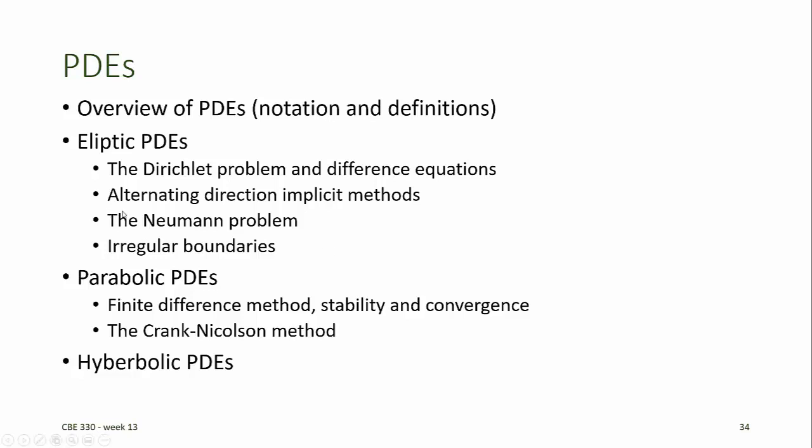The methods used for different types of boundary conditions and irregular boundaries can also be applied to the other types of PDEs. When solving parabolic and hyperbolic PDEs, these are typically formulated as boundary initial value problems. Since we don't know the values of the dependent variable at the upper bound of the time dimension in either of these cases, the solution methods can be unstable or lead to non-convergence if the domain is not defined properly. The Crank-Nicolson method was introduced as a way of alleviating the convergence and stability constraints for parabolic PDEs.